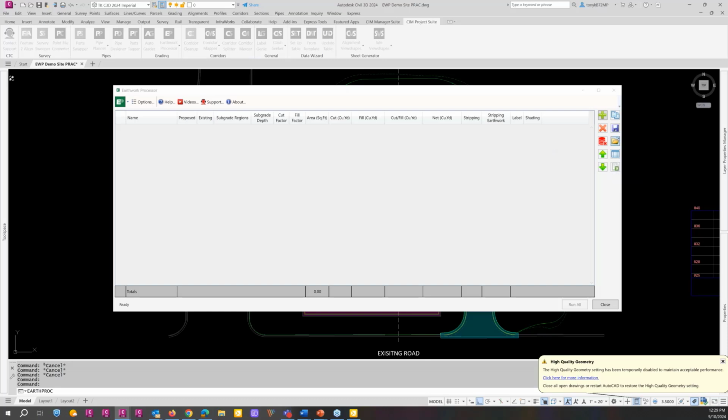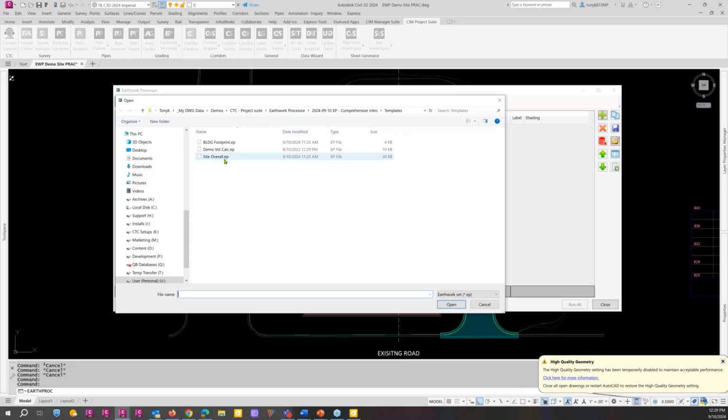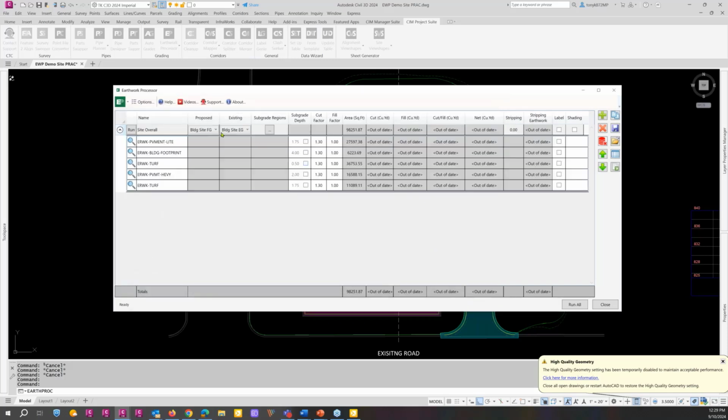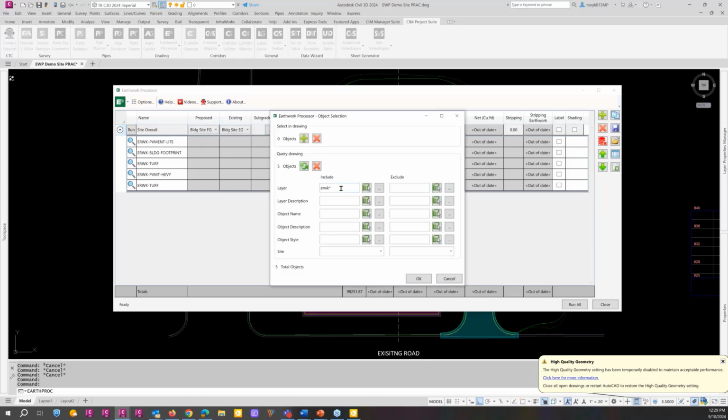So I made one ahead of time here for our overall and the building itself too. So if I take out and open that one right there, we have everything in here just like we did with the layer filters. Being that everything is the same, we always use this ERWK. You do it however you want, vols, whatever. But we see here that they're all there.